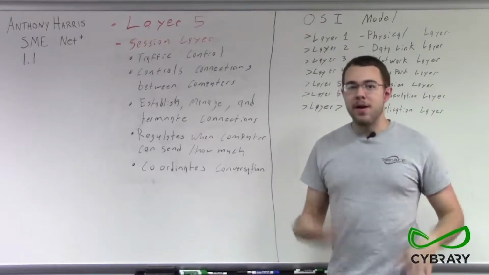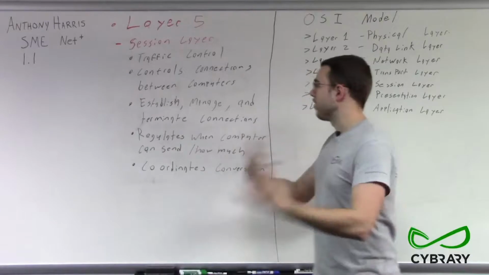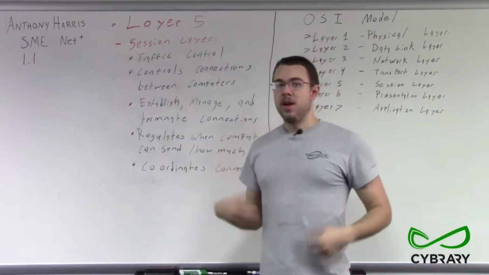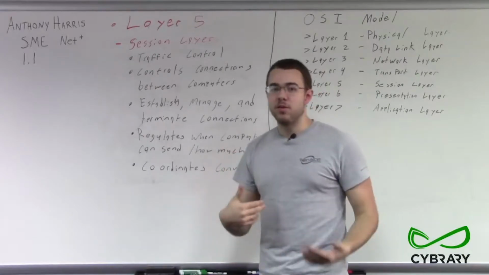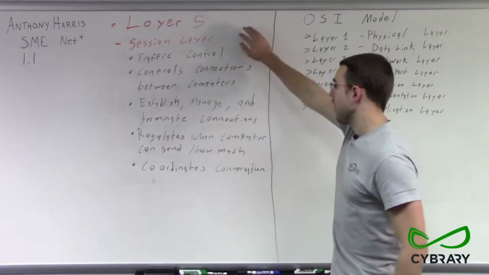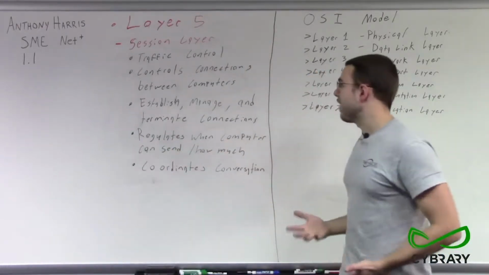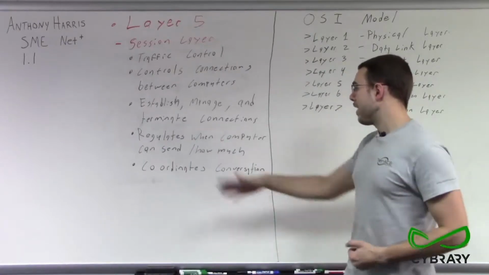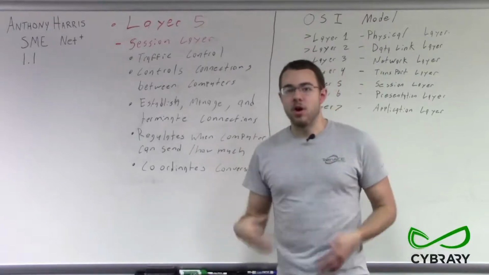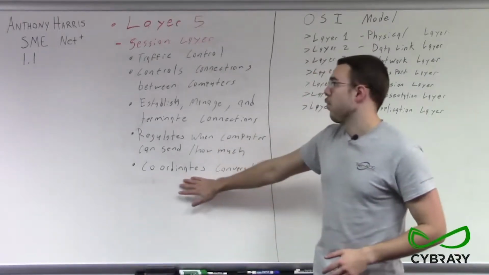So when we're thinking about the actual layer that says, okay, you're allowed to talk now, or the layer that creates the connection and manages who can send when, who can send what type of protocol and everything we're going to use, this is going to be our session 5. Again, our session 5 regulates when computers can send, how much they can send, and essentially coordinates our conversation. So that's our layer. That's where our layer 5 performs at.